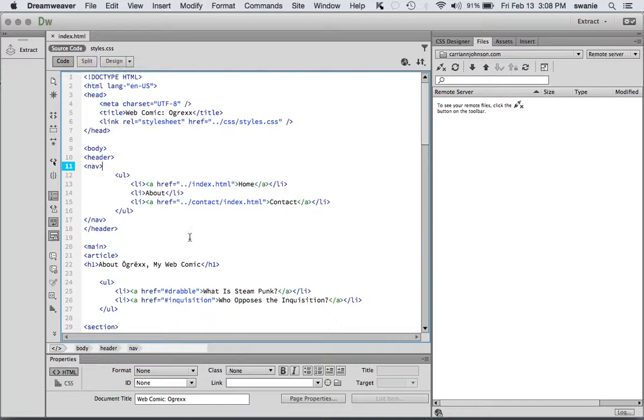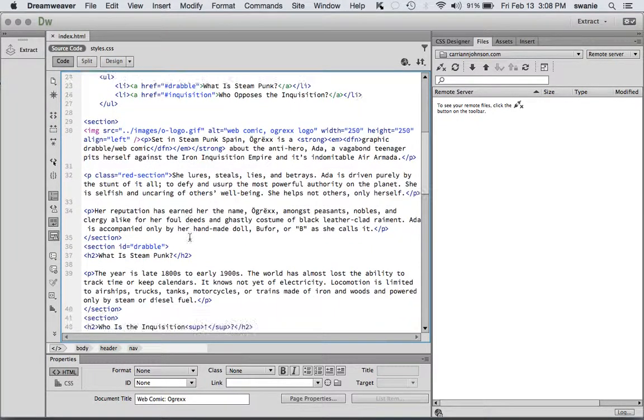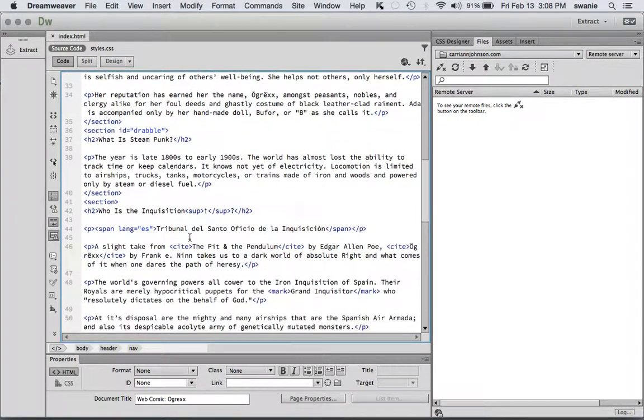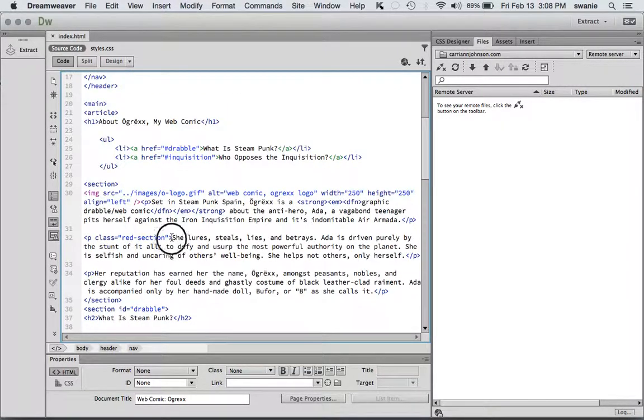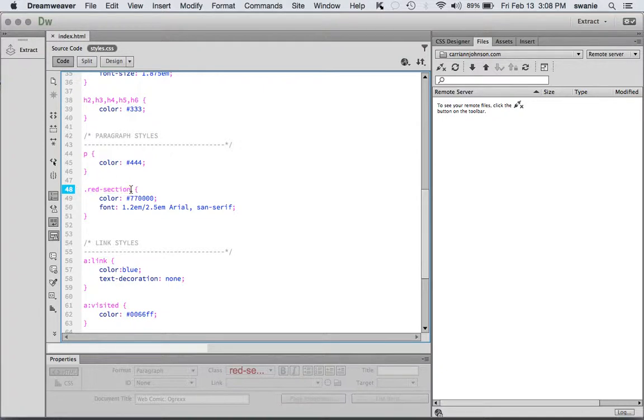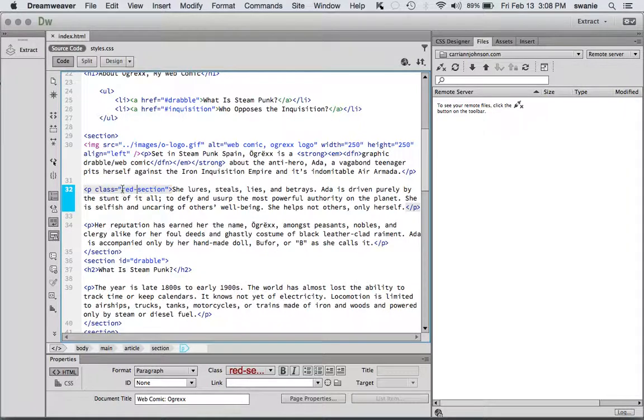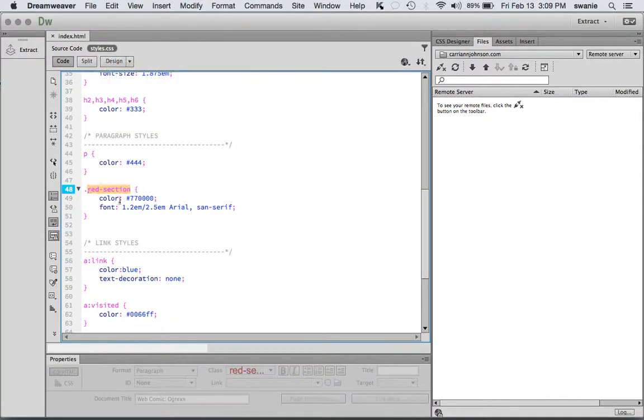And then when I go to my header, I can apply it to an element. And let's see, where did I do that? Right here, this paragraph right here. So on this paragraph element, I added class equals red-section. And you have to make sure that you call it exactly what you named it without the dot. So when you put class equals in the quotation marks, you don't put the dot in there. But in the style sheet, it has to have a dot. That's for a custom class.